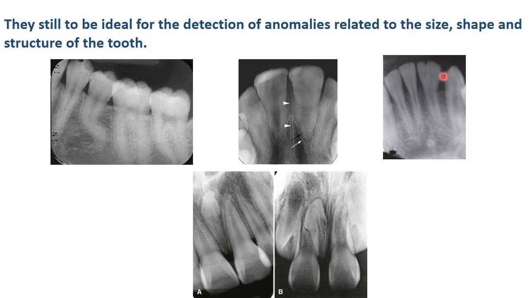Also in cases of fusion of teeth, like in this case, or when we have a supernumerary tooth, such as in this case where we have mesiodens, which is a supernumerary tooth usually situated between the incisors, and usually it causes a central diastema. In this case, the periapical radiograph is a very useful diagnostic tool.